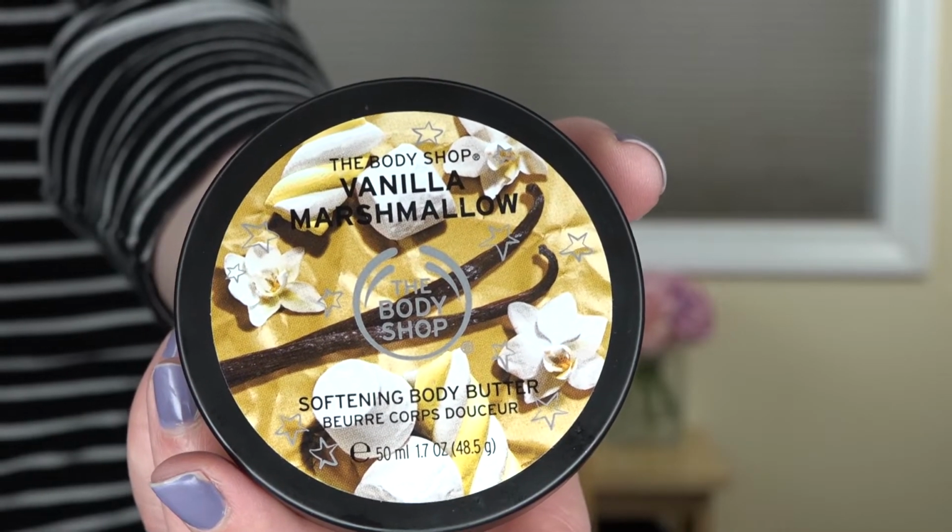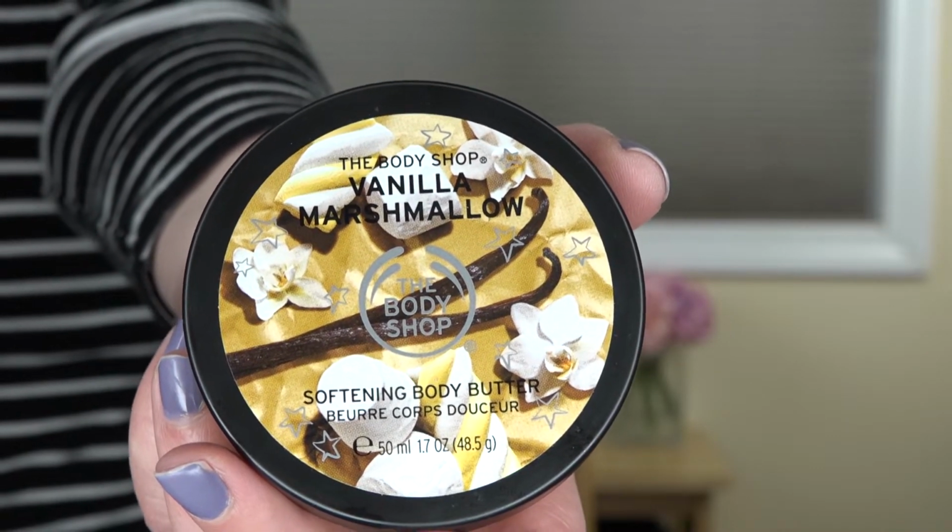The other one was Vanilla Marshmallow. And I did like this. It's more of a sweet scent, so if you're not into sweet or vanilla scents, you may not like this, but I enjoyed it while I used it.